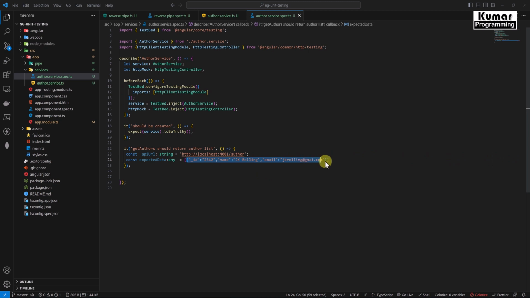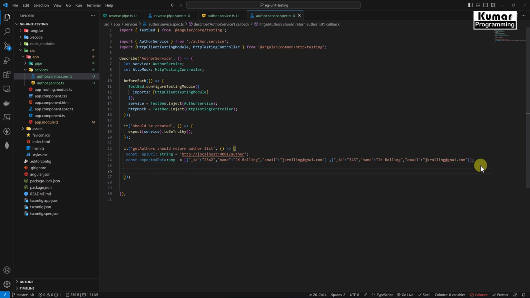Now what we can do, we can copy the same thing, and here we will put some other ID. So this data is completely mock data. Here we could put anything, but as per our understanding, we have to provide some valid input over here. Okay, so far we have arranged our data.